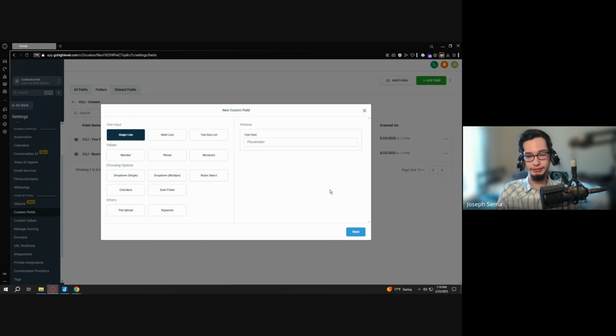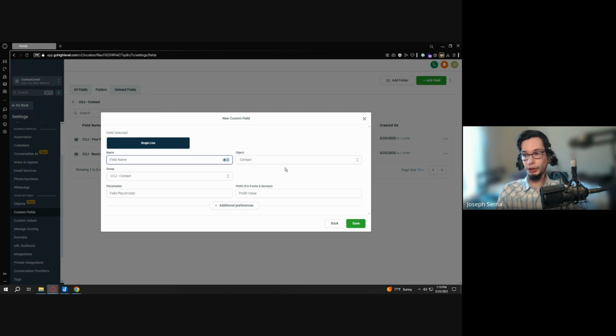Okay, so for single line, again, we're going to name it Instagram. Because if you already have Instagram, we can make an AI bot to chat with people on Instagram.